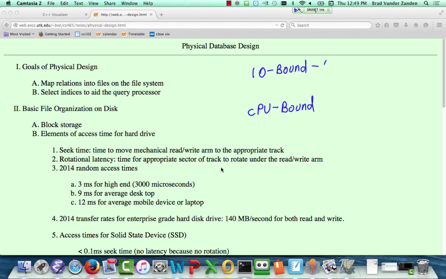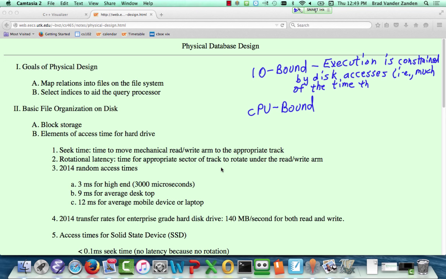So execution time is constrained by disk accesses, i.e., much of the time the process is waiting on a disk access.